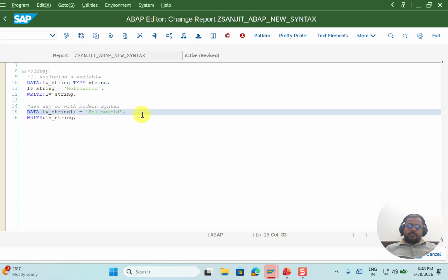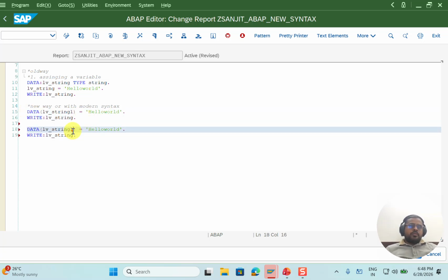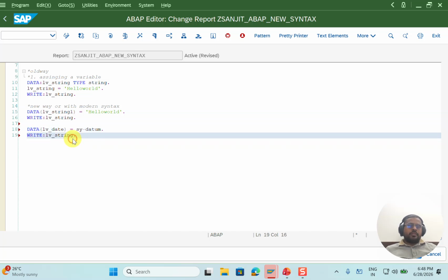Here instead of this one I will pass lv_date, and here I am passing directly sy-datum. So now lv_date will be the same type as sy-datum. So the type is automatically taken by the compiler at runtime from the value which we are assigning.